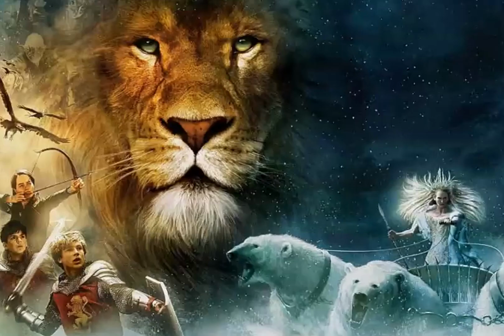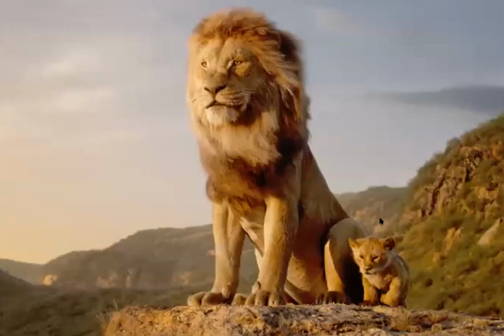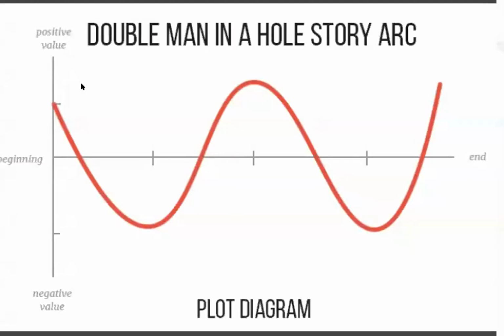Another example. Anyone know what this comes from? I only have lion examples. I don't know why. But yep, this is Chronicles of Narnia. So looking at this, you have a bunch of kids. They're at their cousin's place or friends. I don't know, some old guy with a big house.